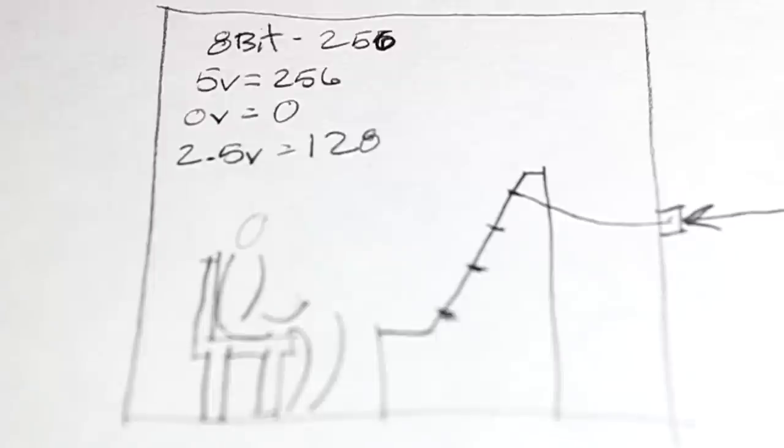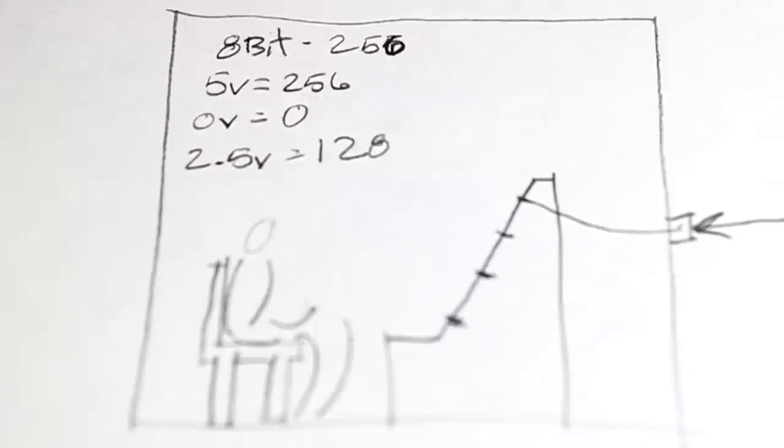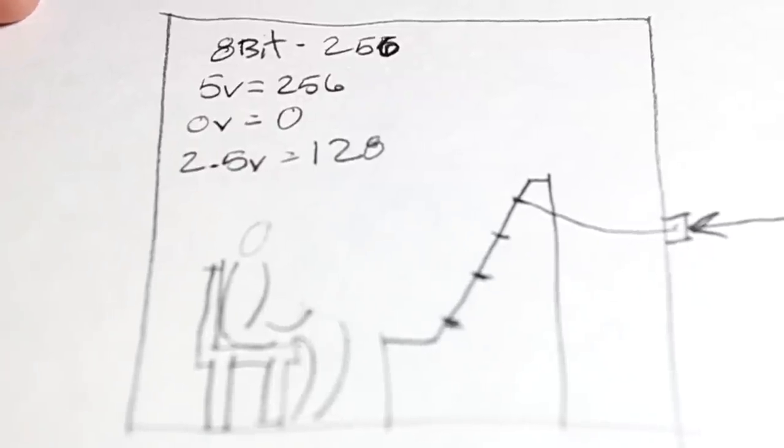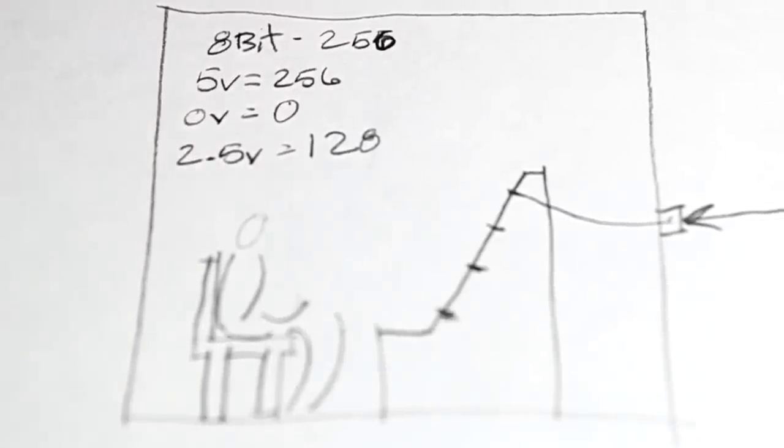In other words, if you divided the reference voltage by the number of chips she has, you'll find out the amount that the chip is worth in voltage. In the case of 5 volts, the chip would be worth 0.01953 volts. This can also be called the precision in 8-bit mode.